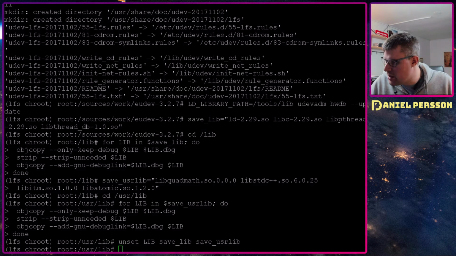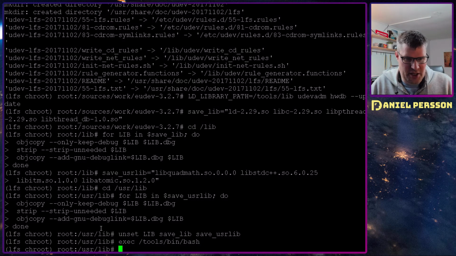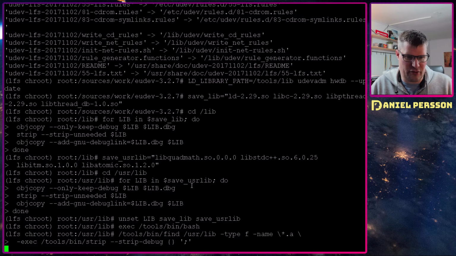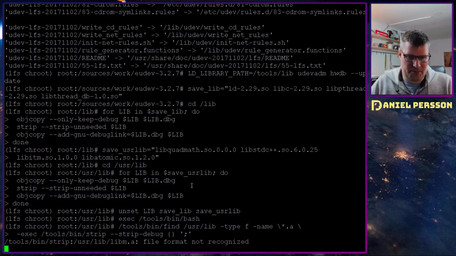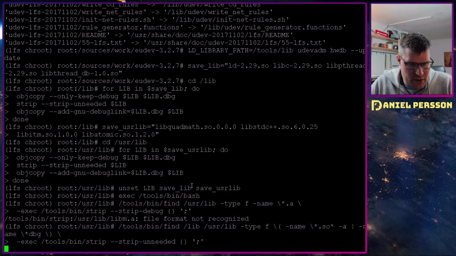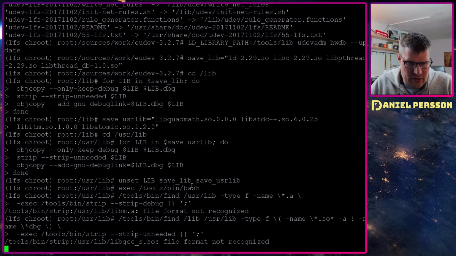And then we also need to run this little script here before we can do the next stripping. This is also to remove some debug information from different commands here. So let's see if we can.